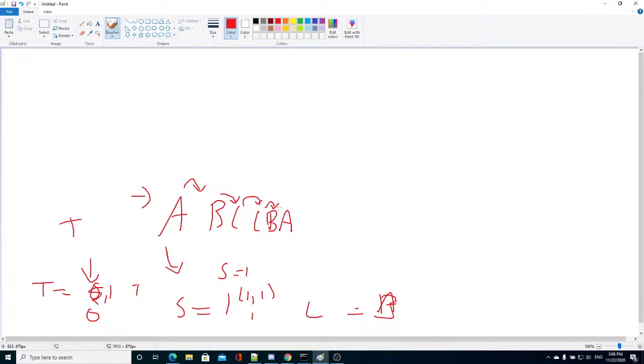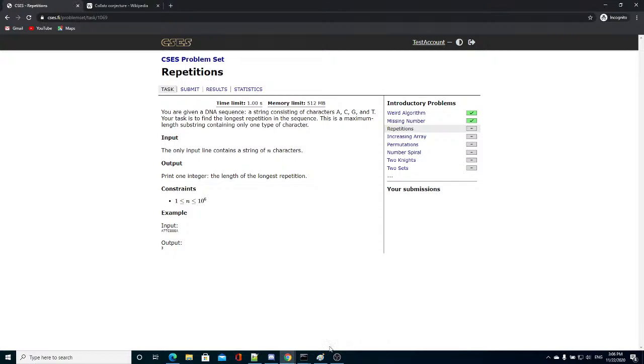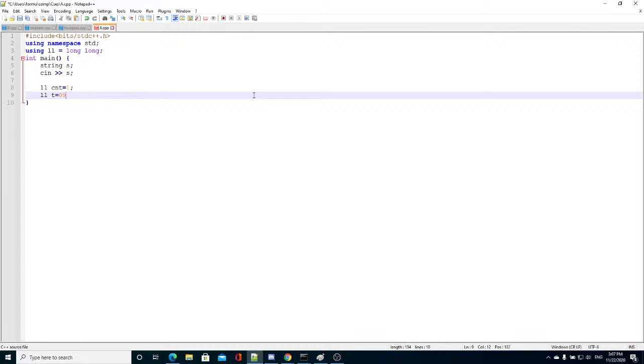So to do this, we're taking the string, and we have a couple of things. We have to keep track of our counter, plus 1, and our temp variable T is equal to 1 as well. Then we have char last is equal to 0. And then we go through the whole string. If S of R is equal to last, we can just increase temp. Otherwise, we have to reset temp.